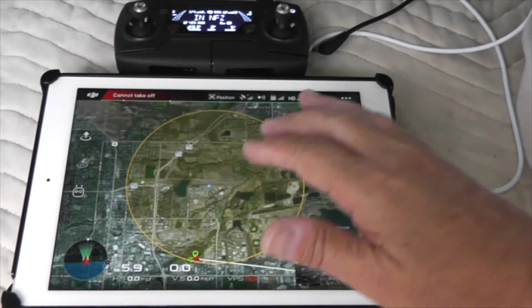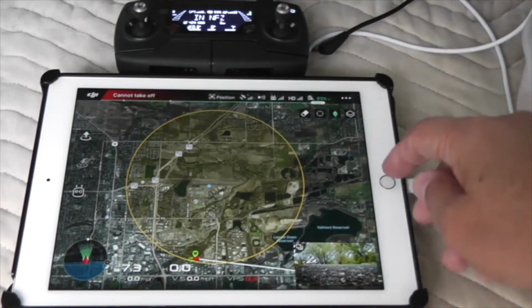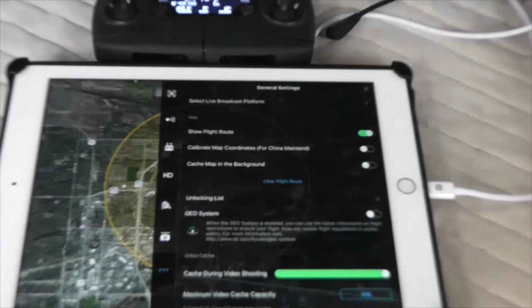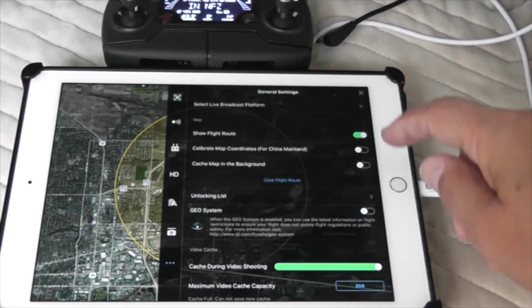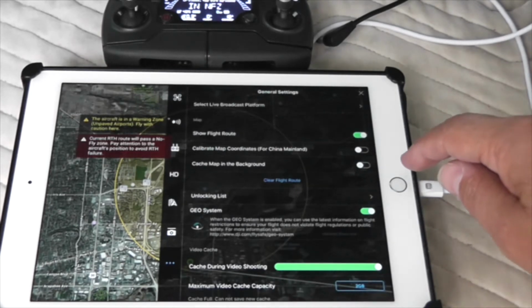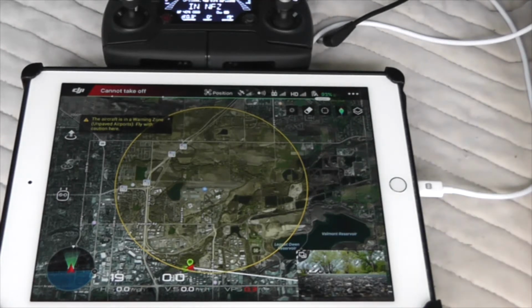Although we have Geo turned off and the no-fly zone map says that we are perfectly safe to fly, and this is also Class G airspace as classified by the FAA, the Go 4 app is not allowing us to fly. If we had a mission here for a customer, we could not do it unless we apparently authorize ahead of time the day before on the web. So now let's turn on Geo, and we will see if Geo will prompt us to authorize.